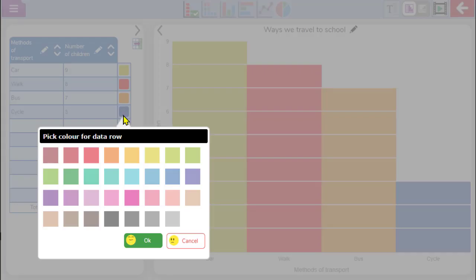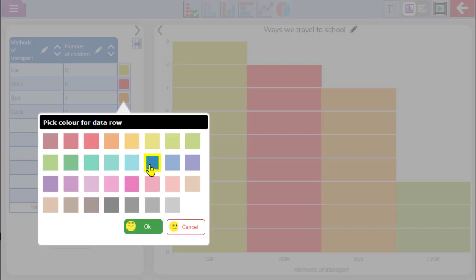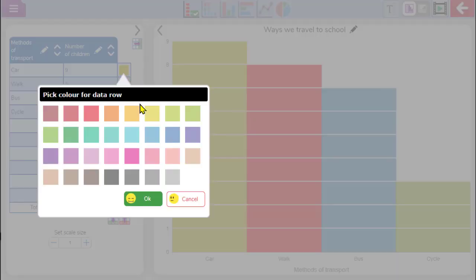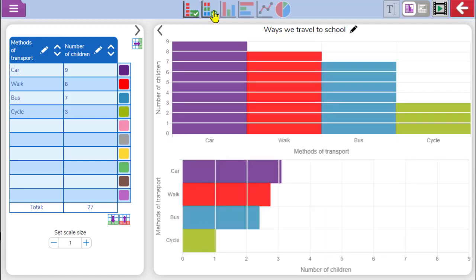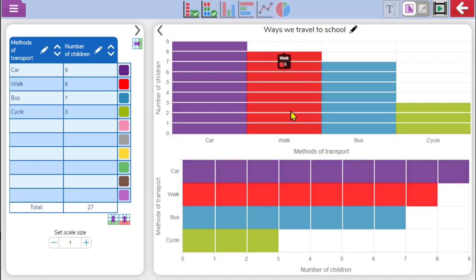Obviously, as I mentioned, you can click on the colours and update it to reflect any personal preferences you might have with regards to colours. I might change that one to be a bit like that. There we go. And you'll notice by default, it's put me straight away into this block graph, the vertical block graph. If I select an alternative one, it will show them side by side. So a great chance for children to be able to discuss which viewpoint is probably the most helpful for them to be able to decipher the information and the data.